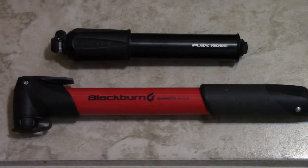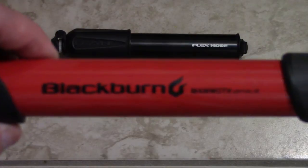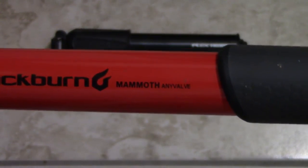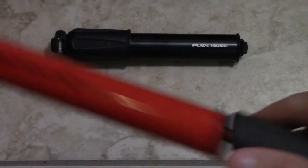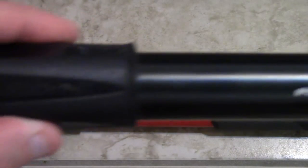So one is the Blackburn Mammoth AnyValve. Let me show you guys a little close up so you can see. Let it focus. There you go, Mammoth AnyValve. So, nice little bike pump. You can just open it up here, and I'll show you guys this after I put it back and zoom out. And this is the Lezyne Flex Hose.